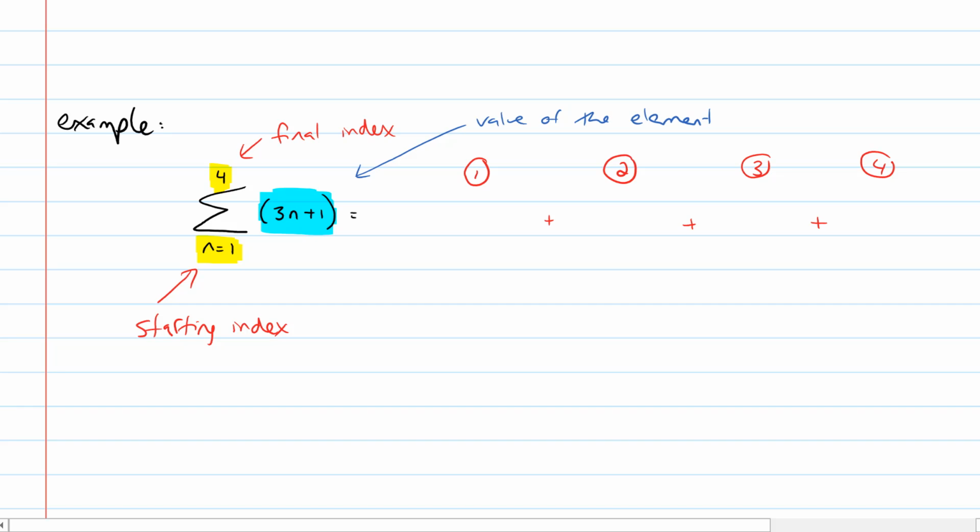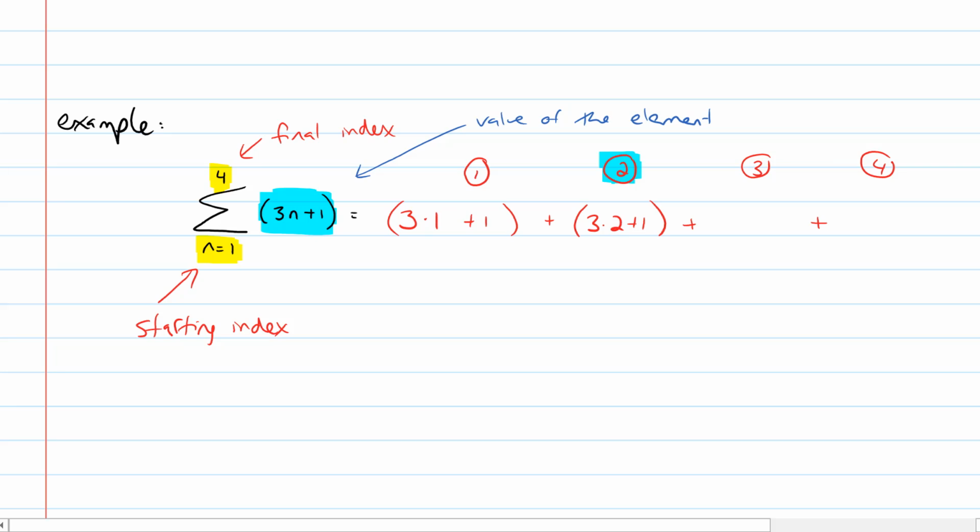And now we take a look at the part that I've highlighted in blue here, the 3n plus 1. Notice that our first index has a value of 1. So then I'm going to write that 3n plus 1 is equal to 3 times 1 plus 1. That whole thing represents the first element with index of 1. Then we go to looking at our index of 2. If I take a look at my index of 2, then when I sub in 2 in 3n plus 1, I get 3 times 2 plus 1. Maybe that's a little easier to see if I just say times here.